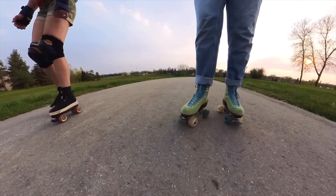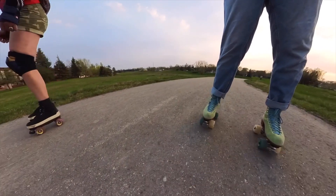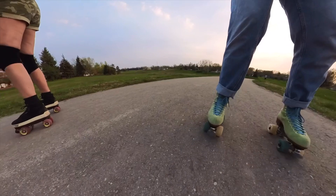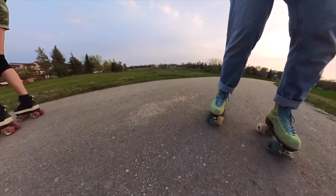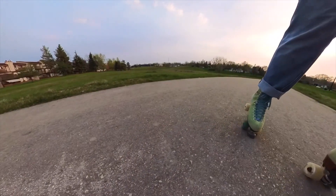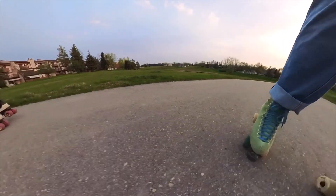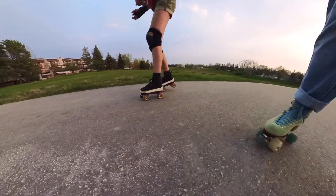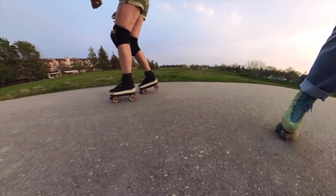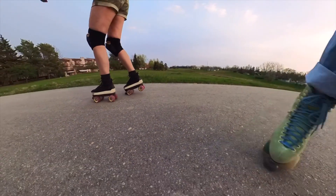I feel like I'm getting free lessons. So we're going to keep going until you can just stand. A little more weight on your toes — are you rolling back now? There you go, perfect. Light on that braking foot, put it a little bit behind you, staggering your stance still. So that braking foot's going behind you — extend it back. If you can extend it back more, that would be good.